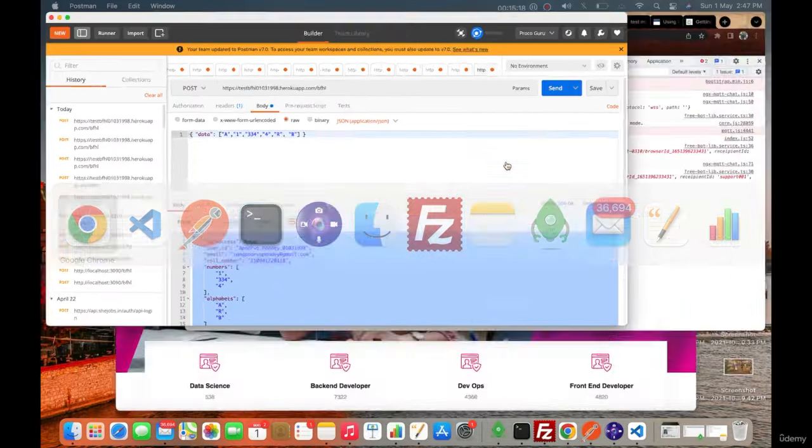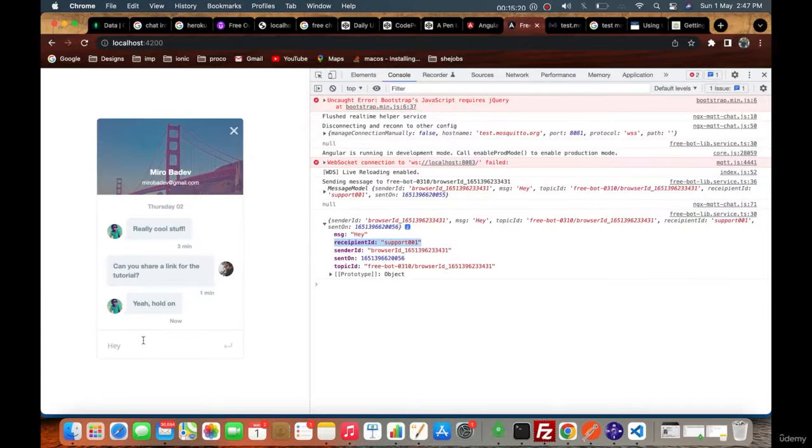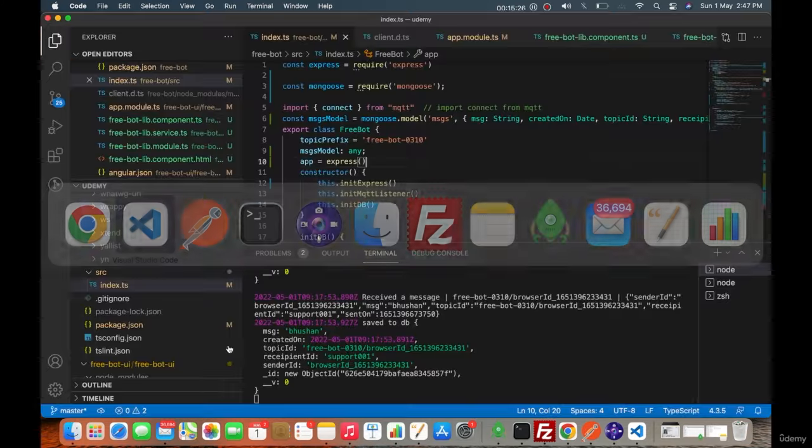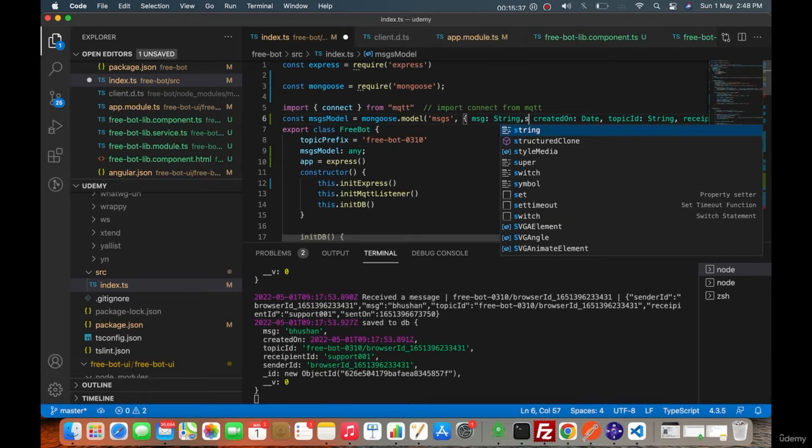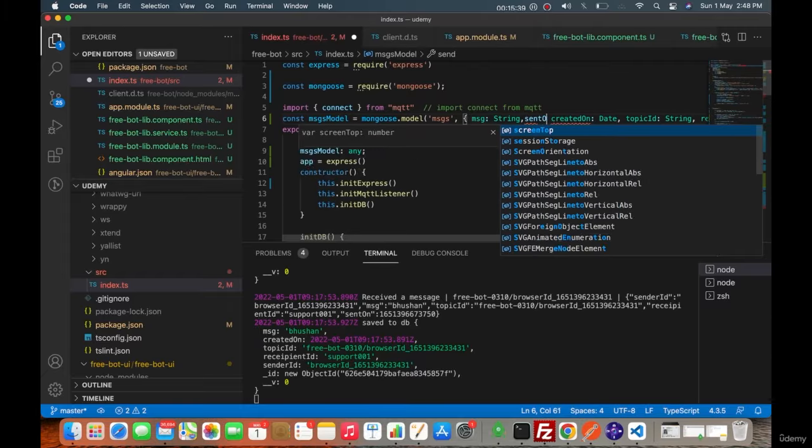Let's see when we scale this to multiple clients. If I check this one now, it will have the topic, recipient, sender ID, created on, and other information, right? And one more thing missing is sent on.